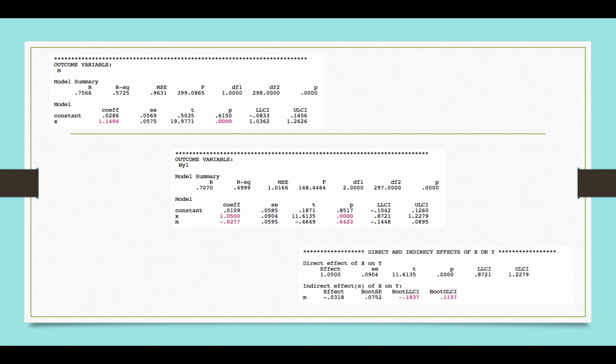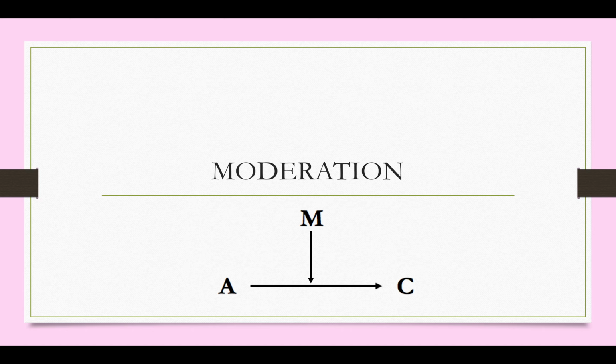This was conducted in order to produce a situation without an indirect effect. In the first model, again, X is A, and this is significant, and then X is C prime, and this is significant too. But again, this does not matter. And then M is B, and this is not significant. And then looking at our confidence interval, this includes 0, which means there's no indirect effect, so we can rule out mediation. So now we're going to move into moderation.